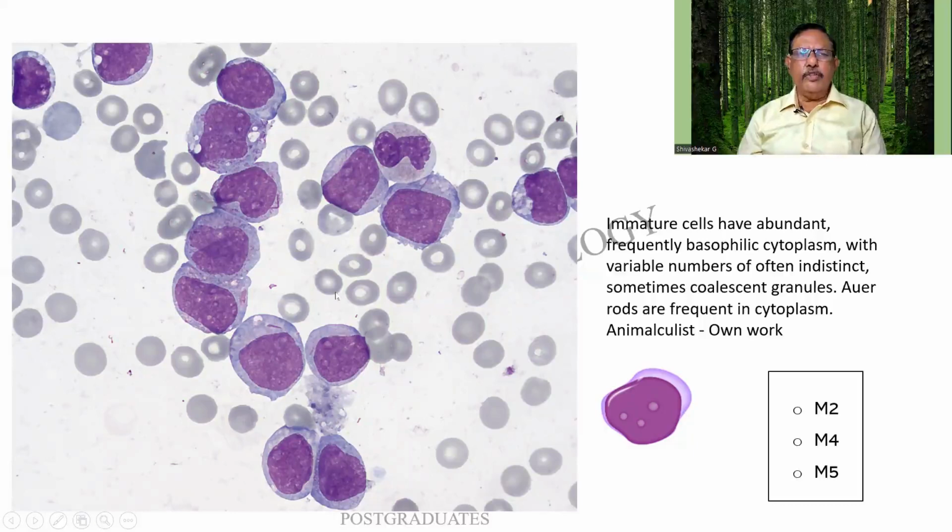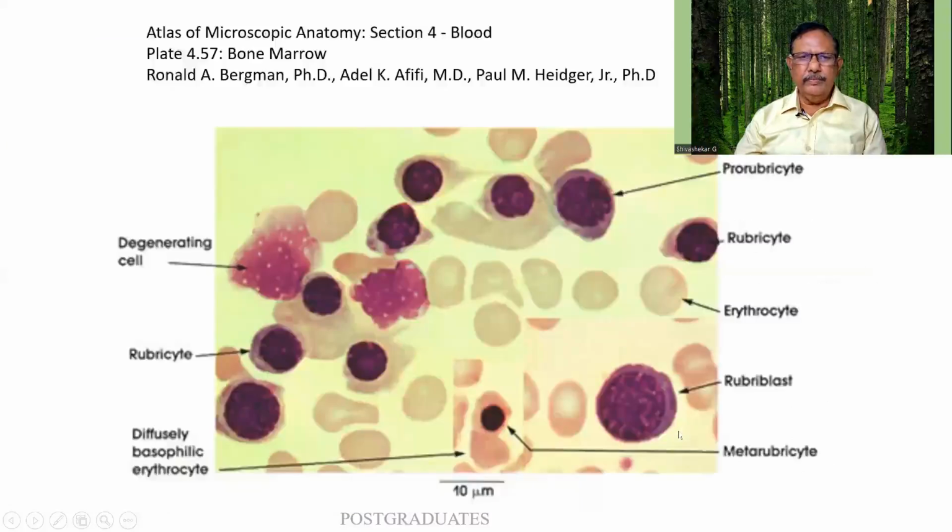Sometimes there is a confusion between it. Therefore, we will do a flow cytometry or a cytochemistry. But otherwise, my diagnosis will be somewhere between M2 and M4. If it is purely monocytoid, then it comes under M5. So thanks to this wonderful reference for the picture, again see the nature of the myeloblast.